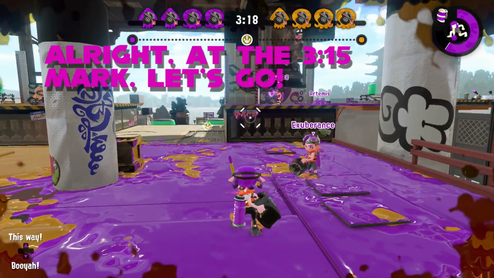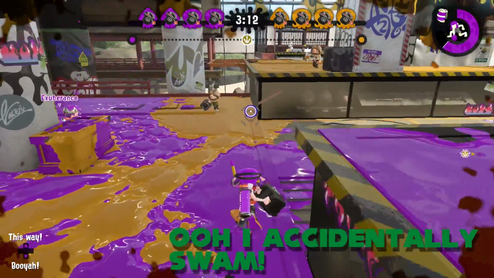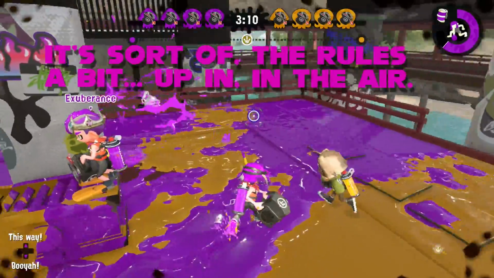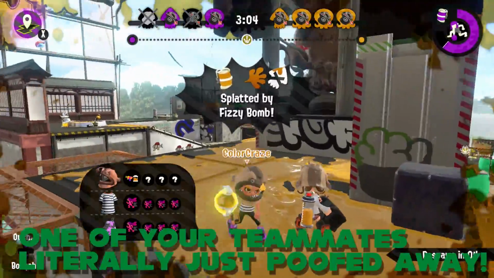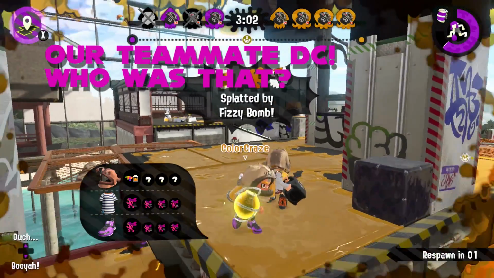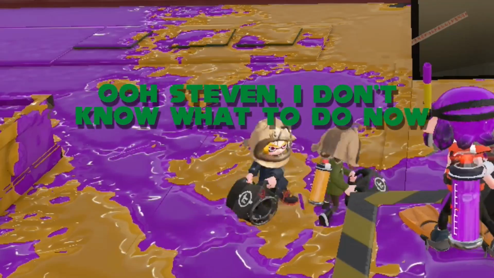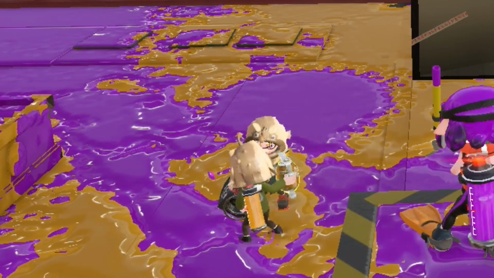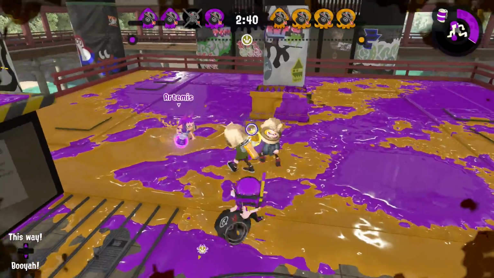Okay. All right, at the 3:15 mark, let's go. Oh, I accidentally swam. That's okay. The rules are a bit up in the air. I'm not quite sure. Were your teammates legit just poofed away? Our teammates need to be seen. Who was that? That was Ethan. God, no. Well, Steven, I don't know what to do now. Farewell, my comrades. We're going to intimidate them by dancing.